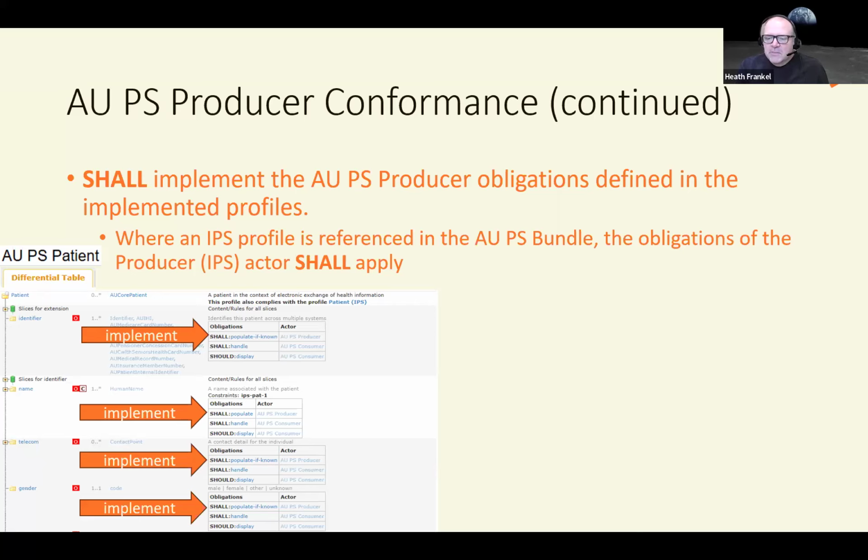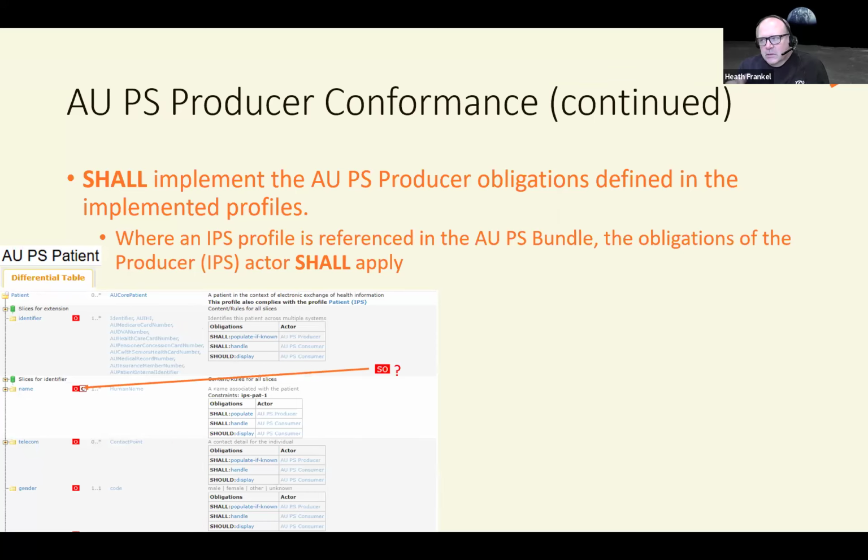So identifiers shall populate if known. We've got a shall populate on name. We've inherited an obligation at the IPS level that says you shall populate a name on a patient, and we've got populate if known on telecom and gender.